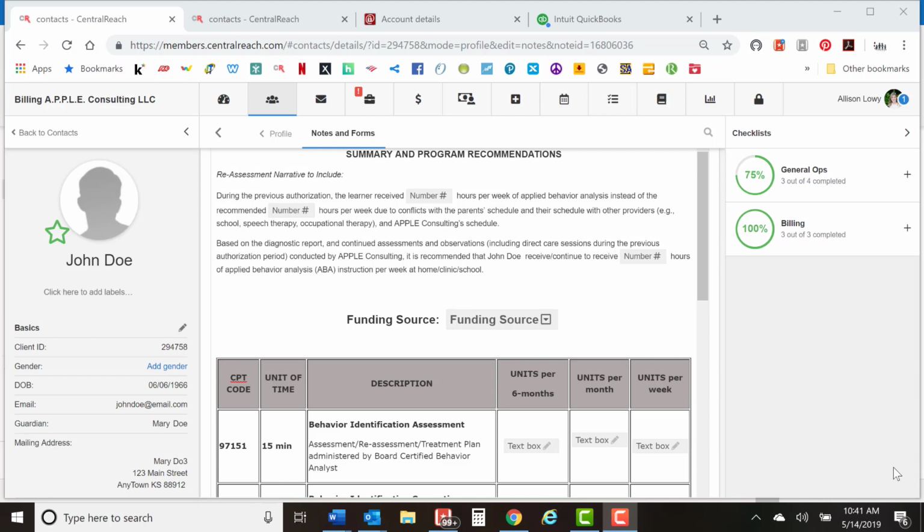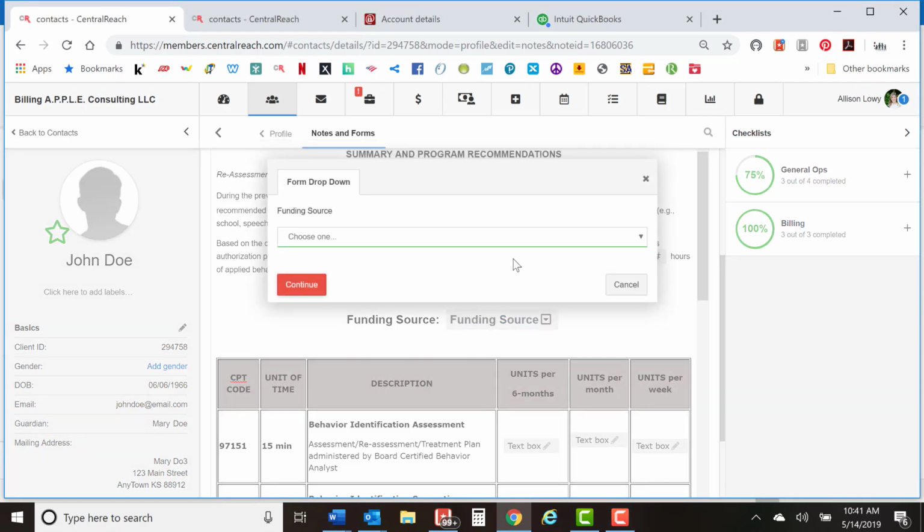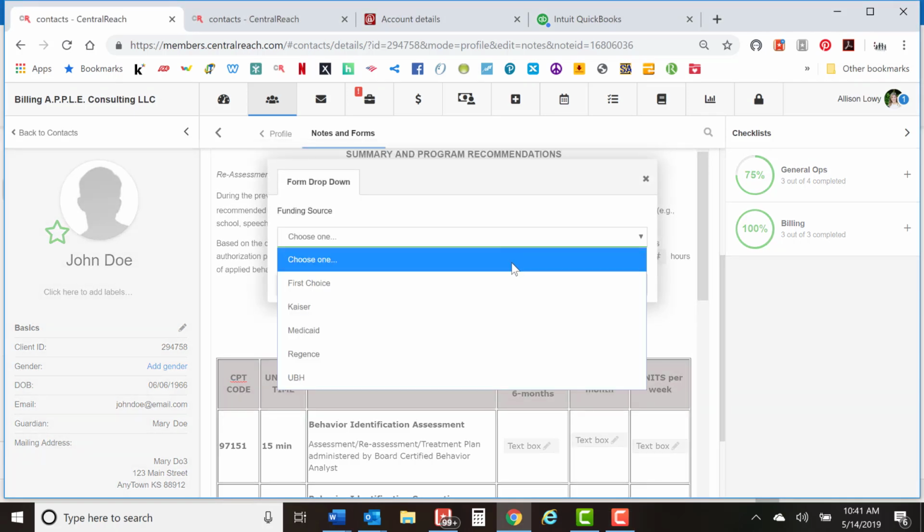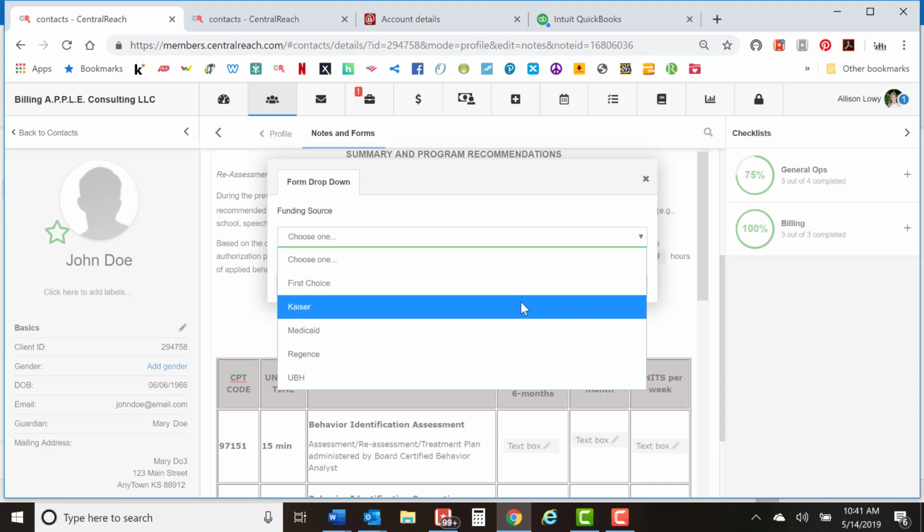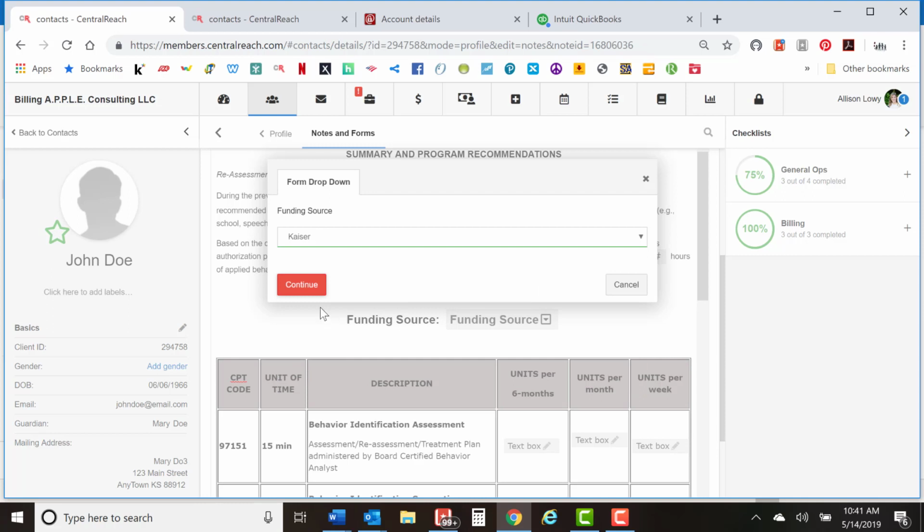And then there are two tables from which to choose the appropriate funding source. The first table has most of our funding sources, which are the 9-7 codes. And what you would do is you would click on this drop-down menu, and you would choose which funding source it is. And for this case, it was Kaiser. And you go ahead and pick that.